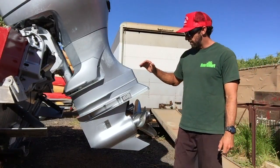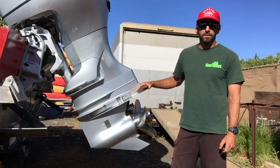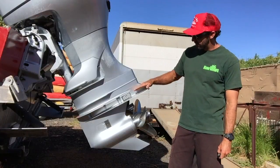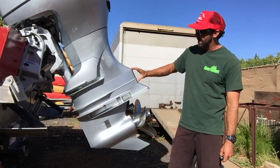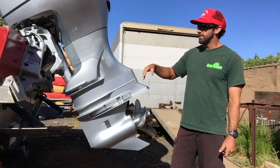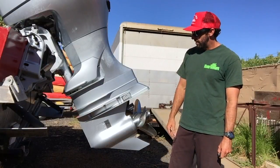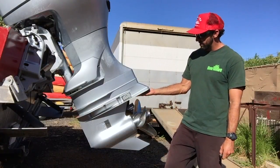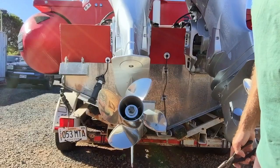I'm going to show you how to change out your water pump on the 225. Essentially you're going to have to remove the whole lower unit, which is from here down. This is a spacer I have just because of the engine needing to go farther in the water. But essentially we're going to have to take off the propeller first to get at one of the nuts or bolts, and then all of these nuts.